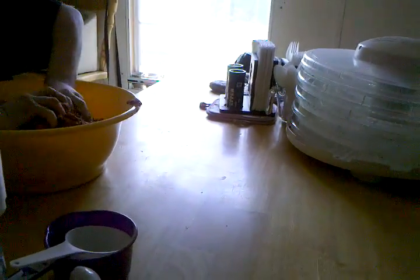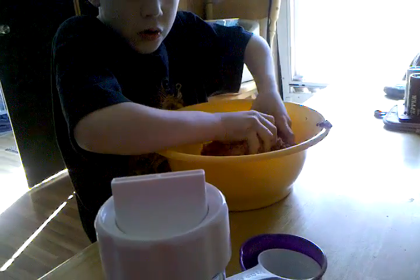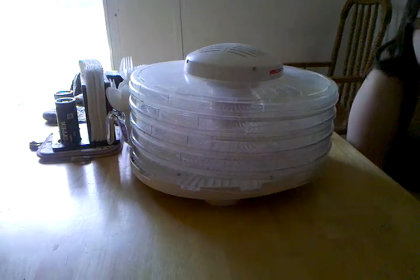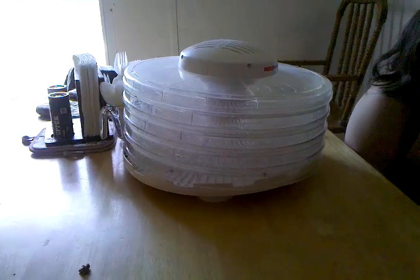From there you can bake the jerky at a very low temperature in your oven. Or if you prefer to make it without using electricity, you can do so outside in direct sun during hot days, or in a brick oven, something along that nature. We generally make ours using a garden variety Nesco food dehydrator, purchased at Walmart.